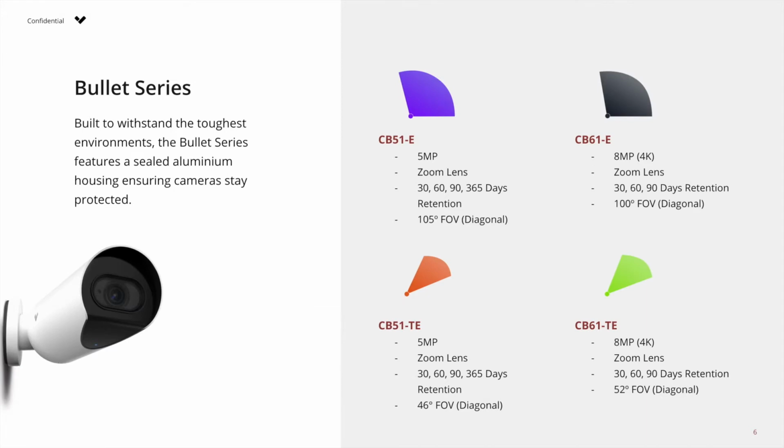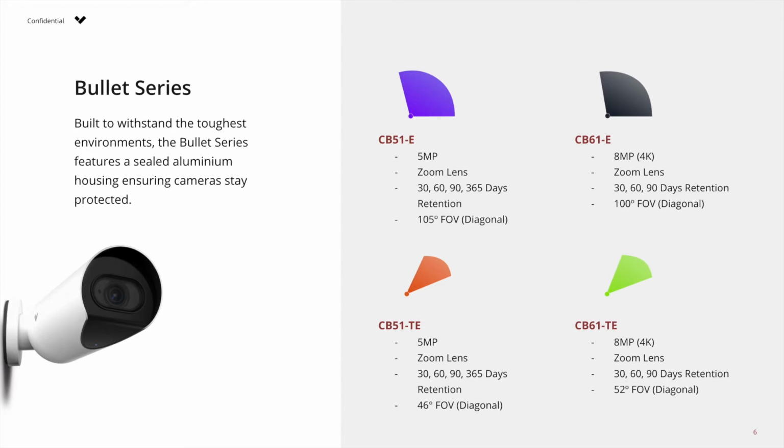A very different form factor, these cameras are larger and more robust than the others in the sense that they're encased in an enclosed aluminum casing from the factory. Outdoor domes need to be sealed during installation, but the lens assembly of the Bullet cameras comes sealed out of the box, making installation a little easier and more reliable. These are going to hold up best in challenging environments and provide you with a more intimidating form factor to serve as a visual deterrent.